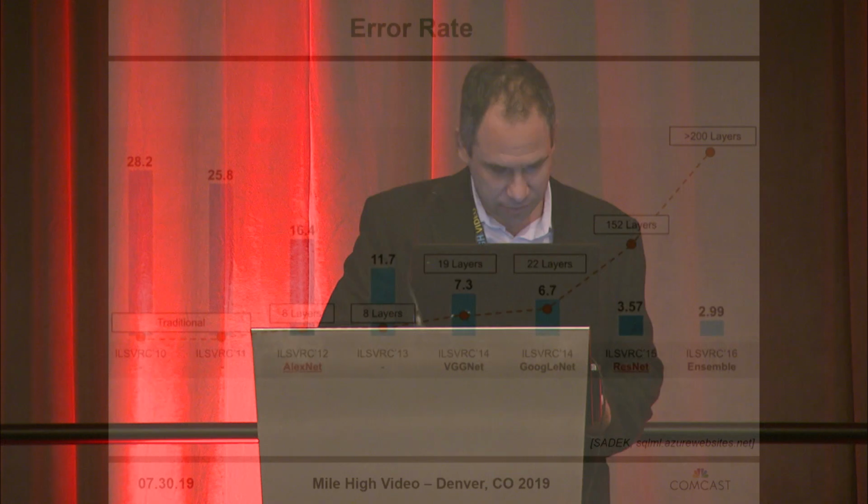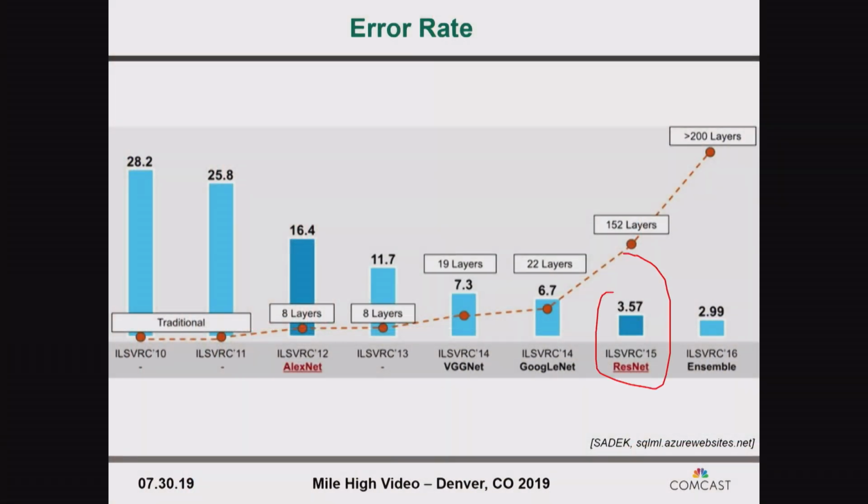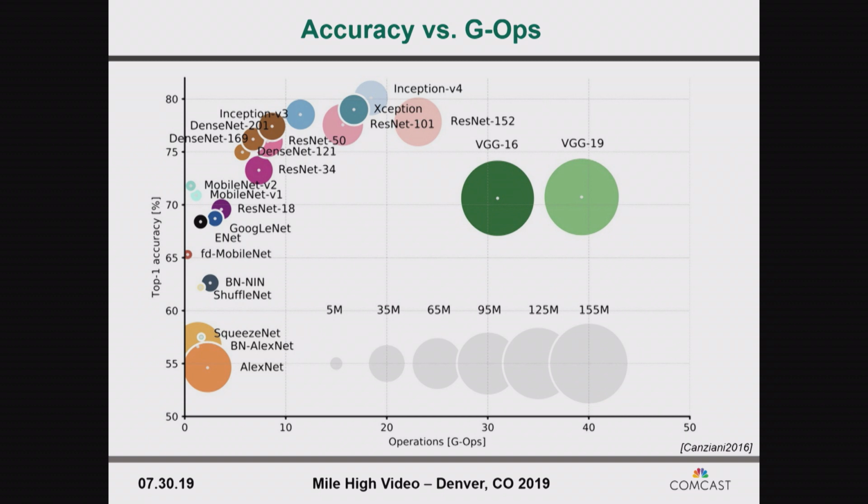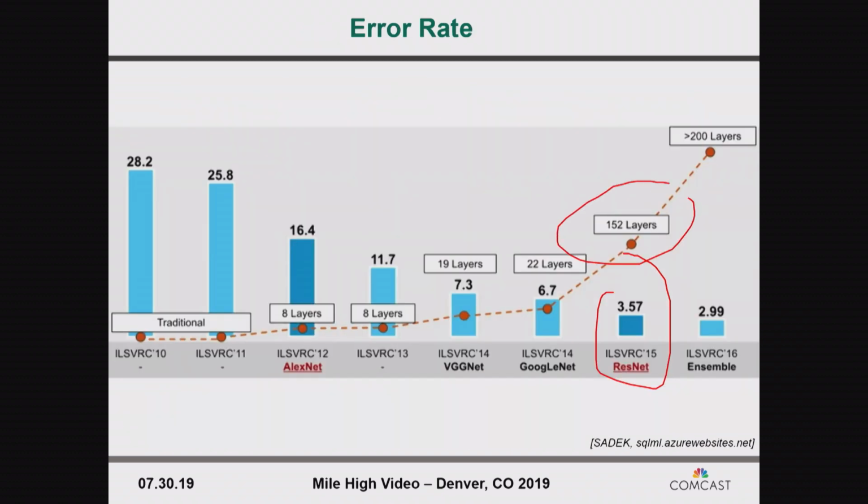But what is interesting to note, if you look here, you see an error rate. At this point, which happened several years ago, the neural network accuracy became better than human accuracy of recognition. So at this point, neural networks were able to recognize objects better than we do, and this is very impressive. Of course, it comes with a lot of complexity. Here you can see how many giga operations per second are required, and of course there are a lot of layers. For example, this one requires more than 100 layers, something like 150. This is 200 layers, and so on.